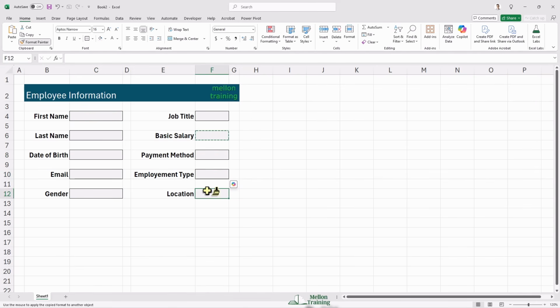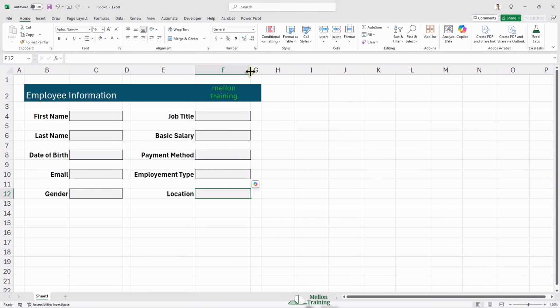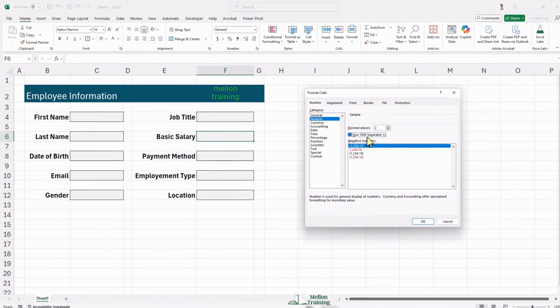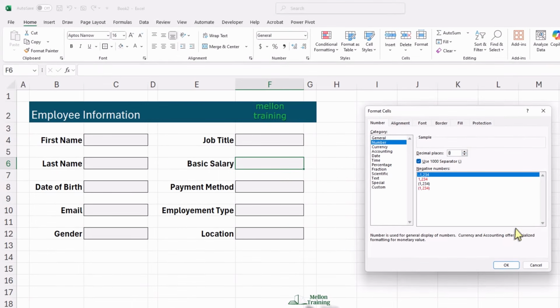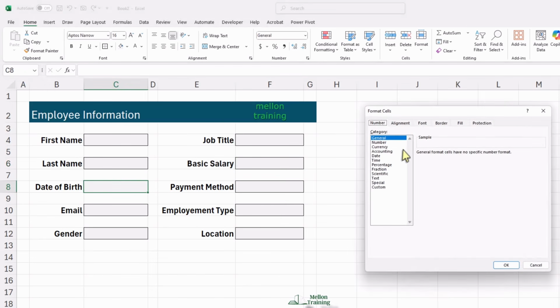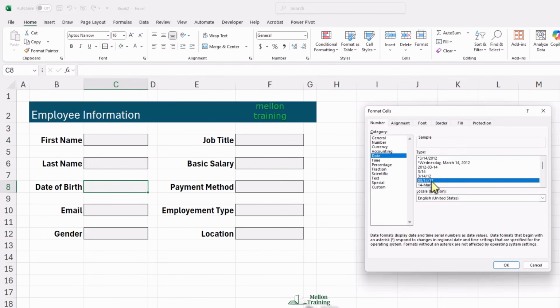Alright, for this cell we would like to create some kind of checkbox that says Office or Remote. Press Escape to deactivate the Format Painter afterward. Let's ensure the data entered is clear and consistent. Select cells indented for numeric entries such as Basic Salary, and from Number Format you can format them with 1000 separator but no decimals. Similarly, format the Date of Birth cell correctly by choosing the Date Format option. I'll choose this type.